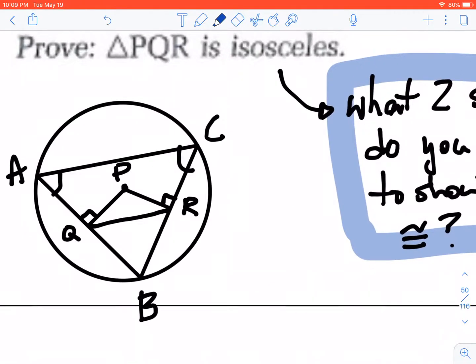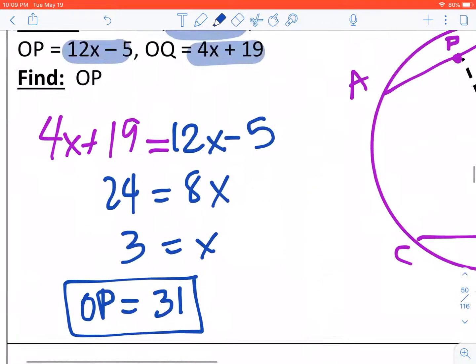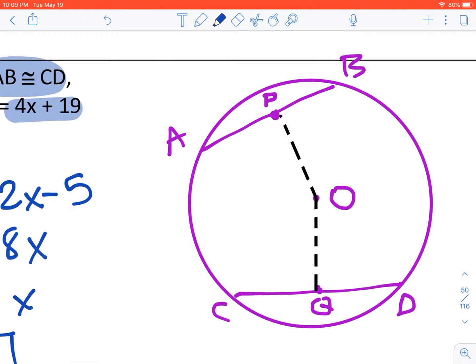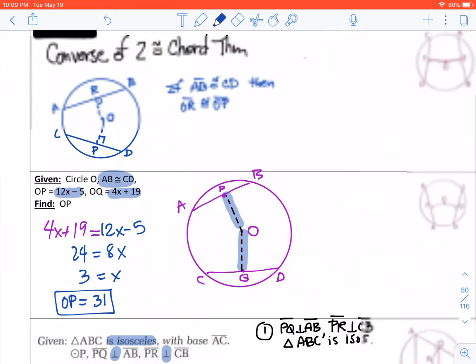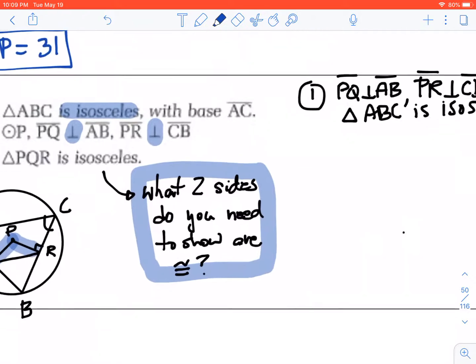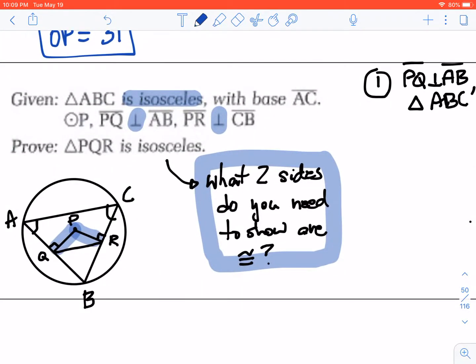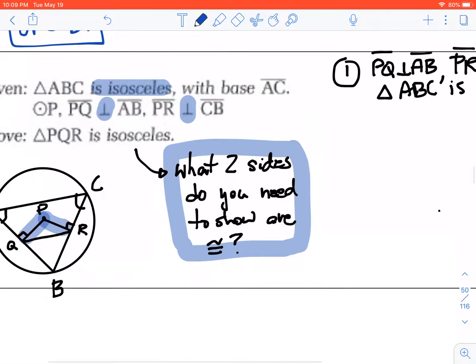Well, you could approach this from two ways. You could say, I'm going to go for those two sides. Or you could say, I'm going to go for that angle and that angle. Either one would prove to you that that triangle is isosceles. I think in this problem here, the sides are better to go for, a little bit shorter. Main reason is the theorem that we dealt with is, well, look at that. If you have those showing up in your proof, let's use them. Okay. So here we go. I think a 3-letter proof, or a 4-step proof.